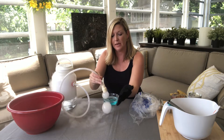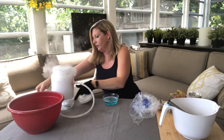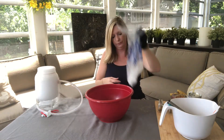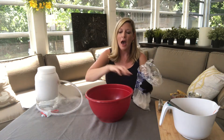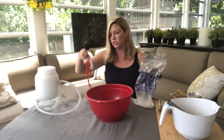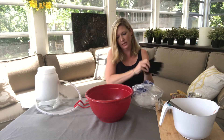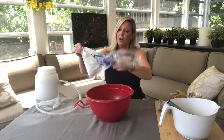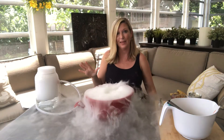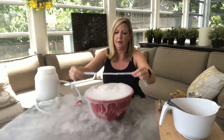Now I'm gonna try to make a big one, which is a little tougher. I'm gonna move this over to the side, take this lid off. I've got a big bowl of water now. I'm going to put the rest of the dry ice in here and then try to make a bubble on the top. I need some kind of piece of fabric - this is just cut from a t-shirt or like a towel. I'm gonna soak it in the bubble water solution. Now that looks really cool - it's like Halloween in here!